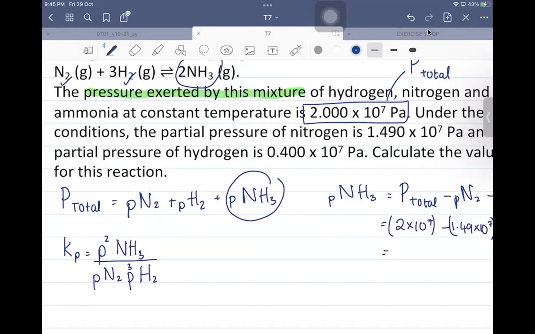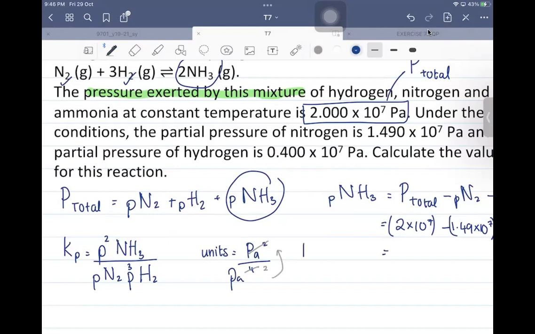If I work out the units, it should be Pascal squared over Pascal to the power of 4. Yeah, 3 plus 1 is 4. Did we do this just now? Oh, we didn't. We didn't work out the units. Okay. So what happens is that the 2 cancel out and we're left with Pascal squared at the bottom.